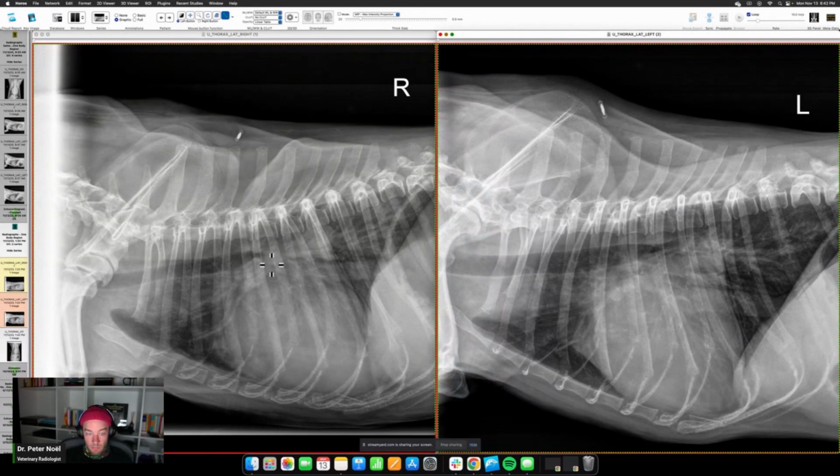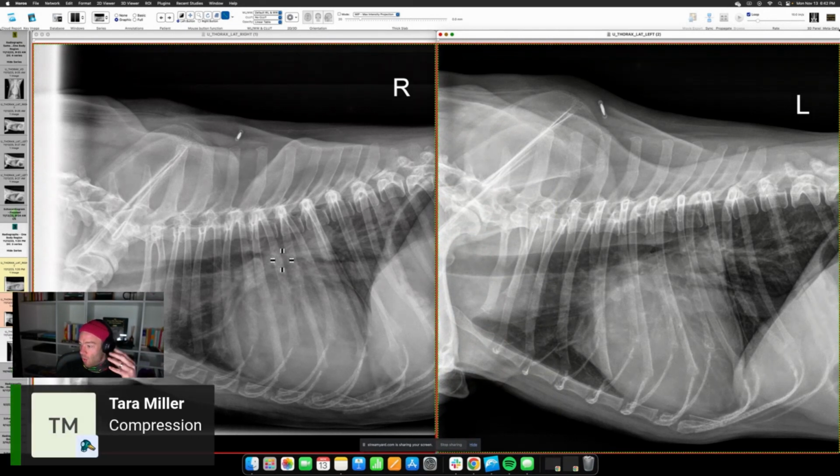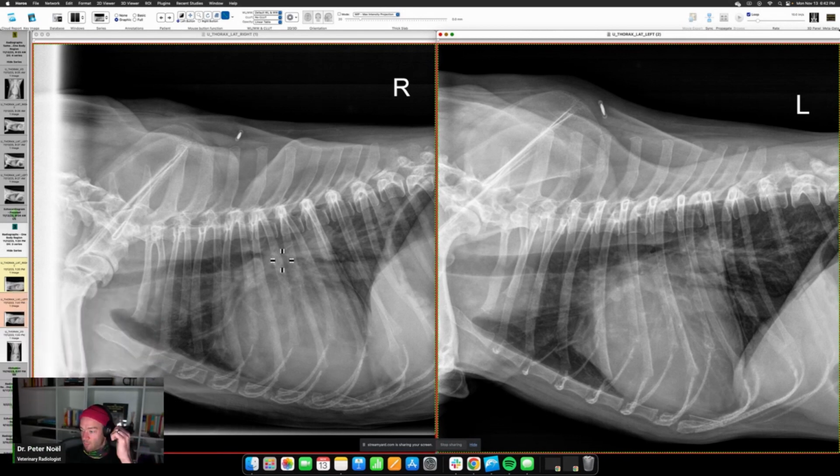So this is bronchial collapse. So this dog's bronchi are completely smashed, the principal bronchi. So yeah, it's compression. So we can talk about this. Could it be compression from the enlarged left atrium? Sure, it's pushing up. It's pushing up. But what I find interesting is it's fairly severe here.